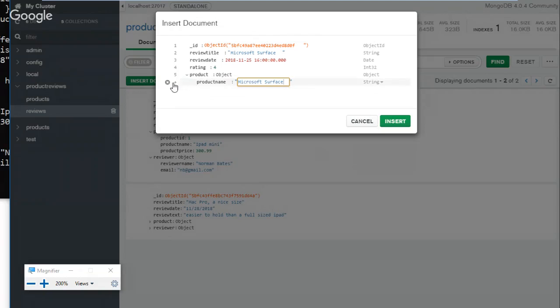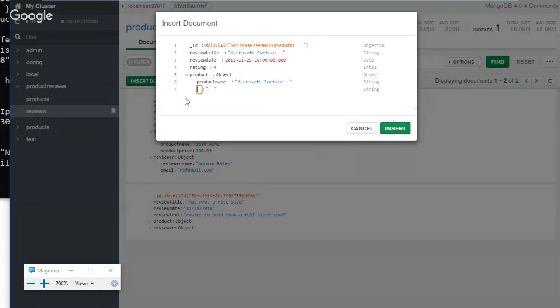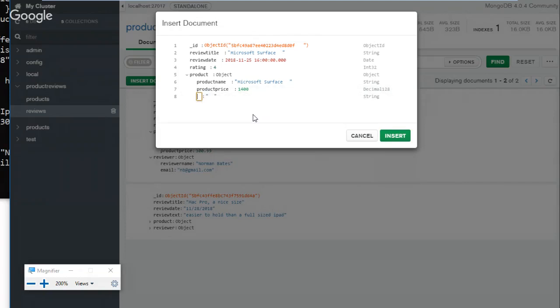And then I can do a plus. And I could do product price. Actually, it's just price, I think, generally. It has product price, though, in here. So I guess let's do product price. They're about $1,200-1,500 too, aren't they? They're expensive. 14. And I will do this as a decimal. And etc. I don't know.